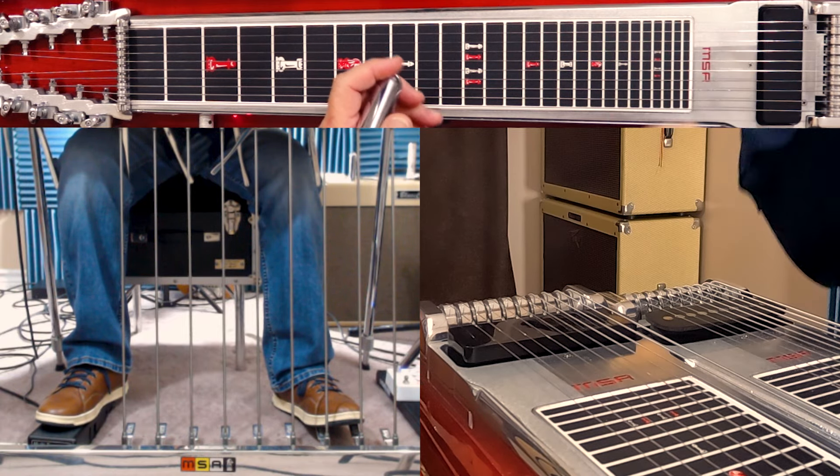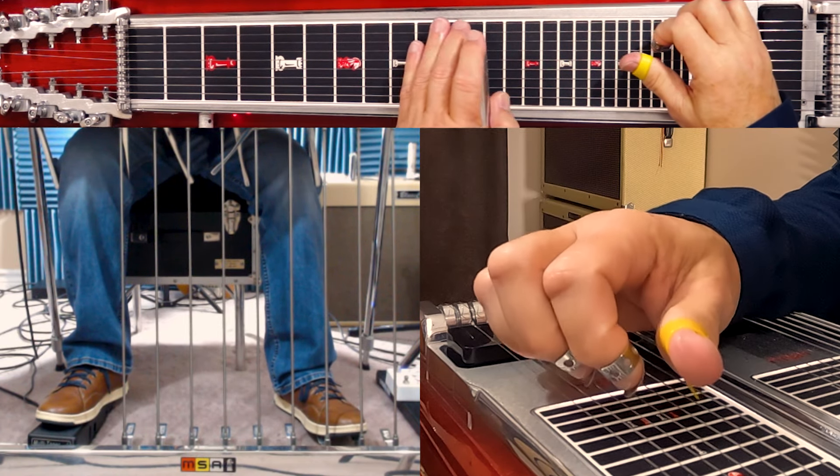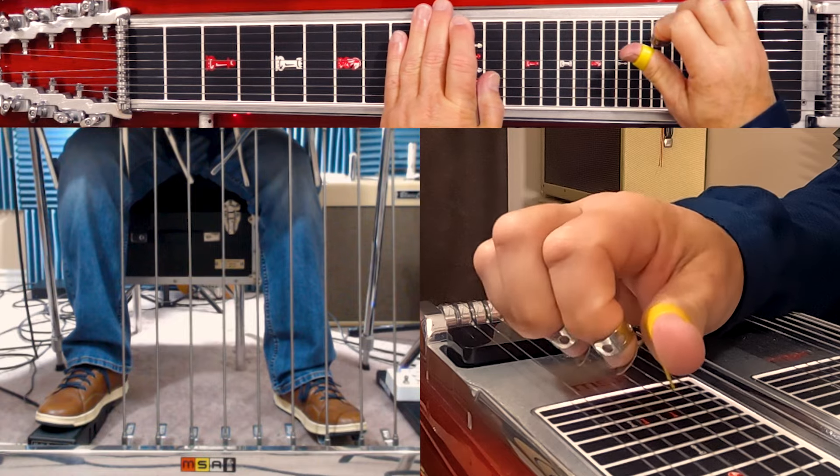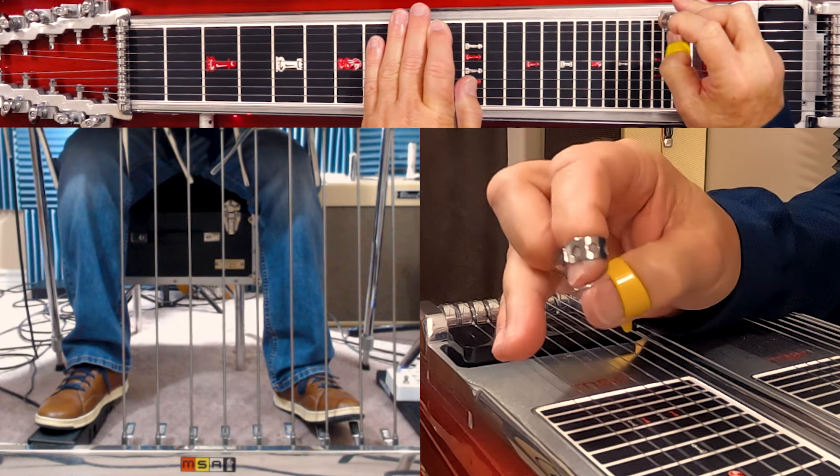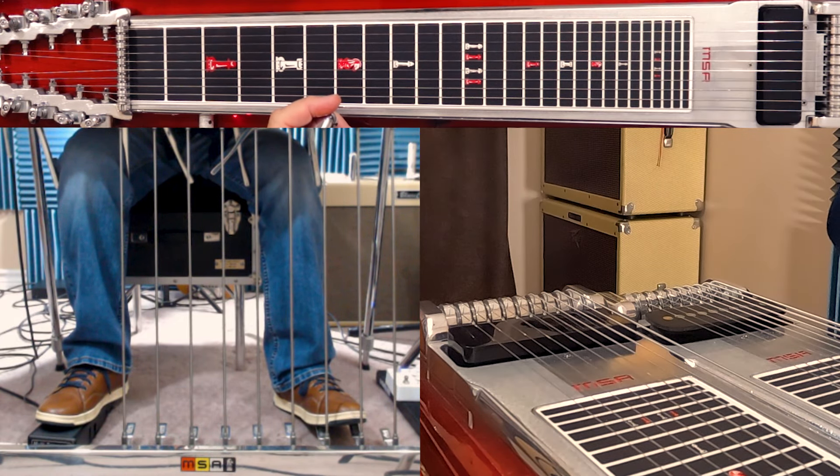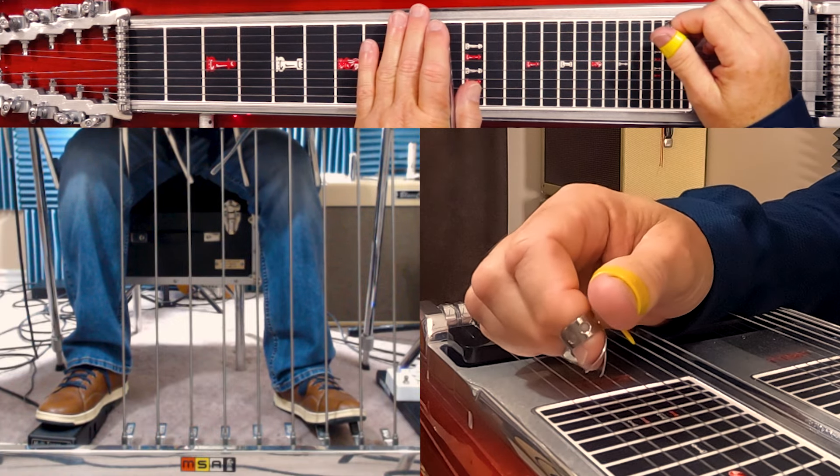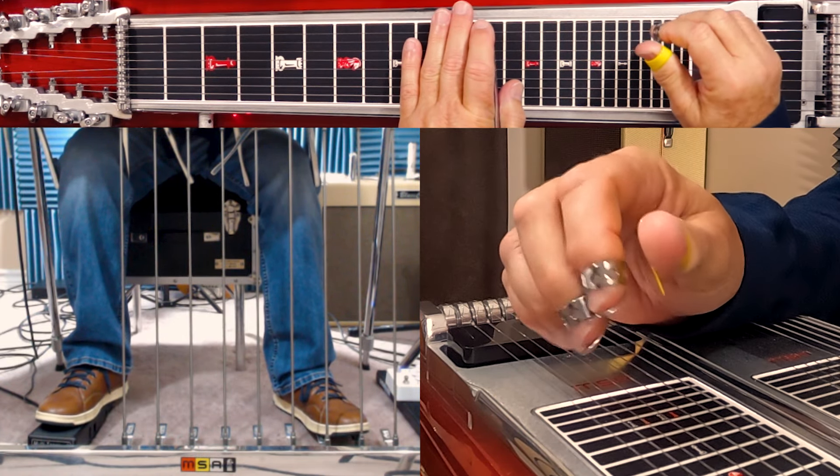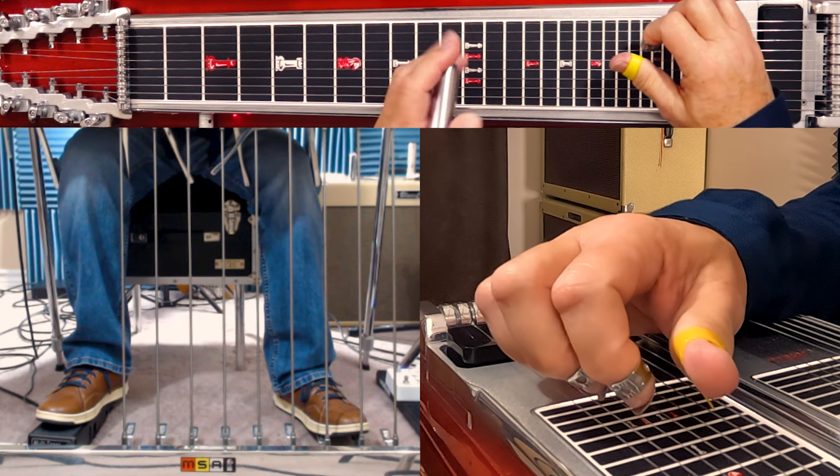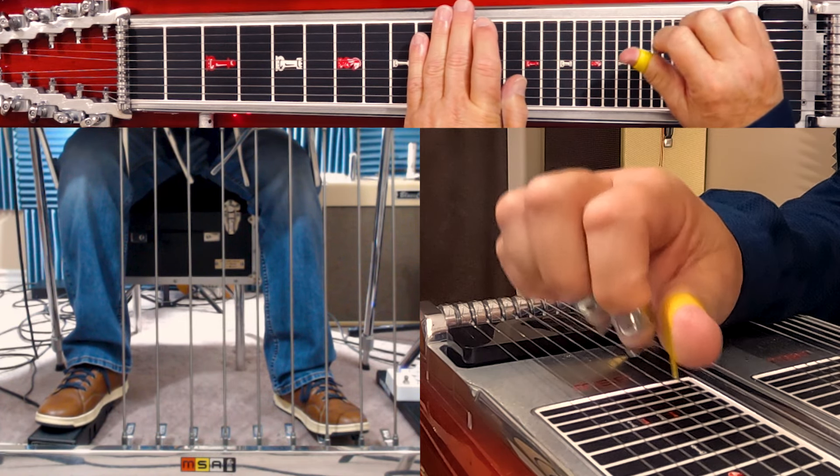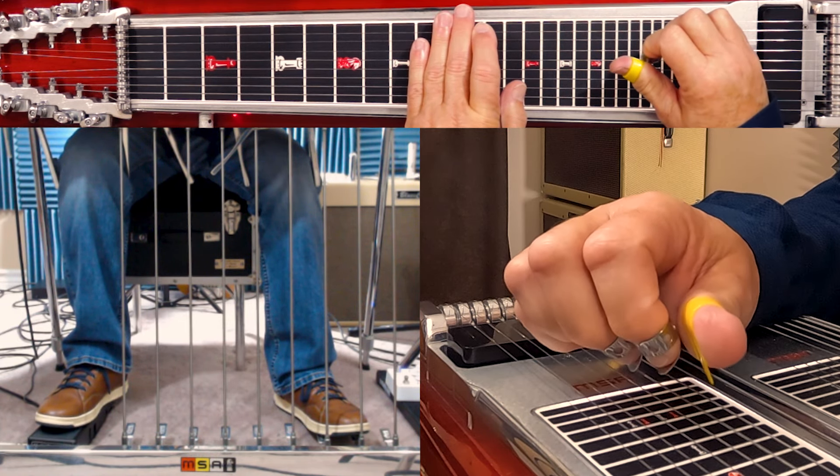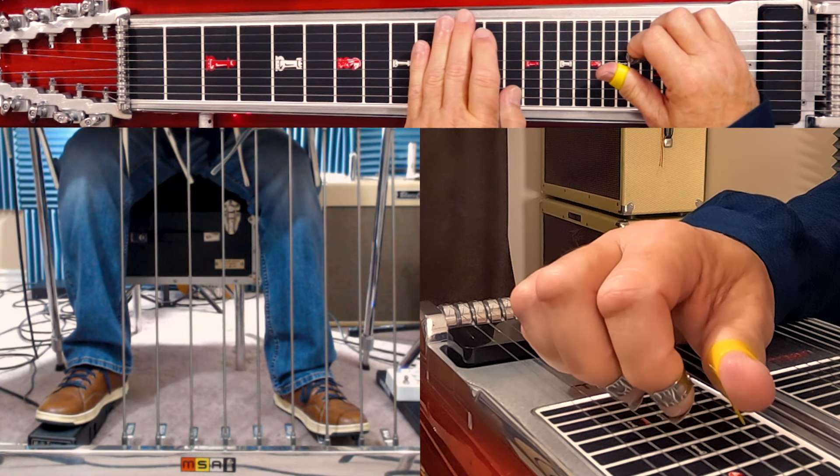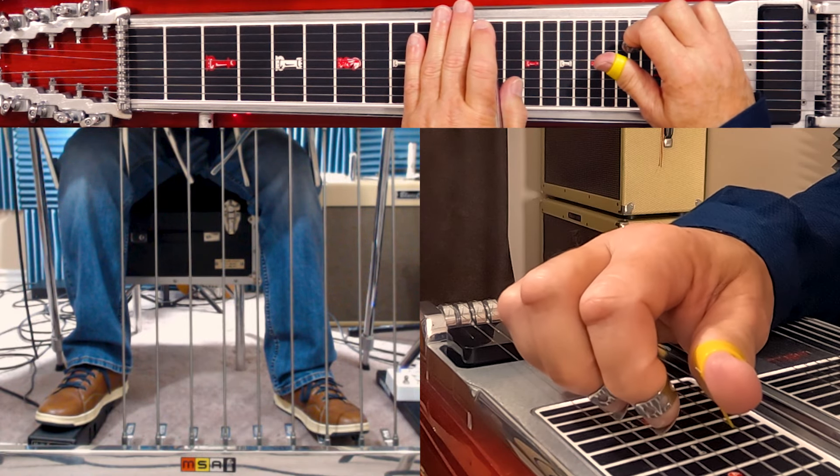Then the next little fill I did was this one. That's a pretty common old lick. It's really good. So we're playing at our twelfth fret, A and B pedals down. You play three and five. Then six. And we walk up. We play four, five. Three and four.